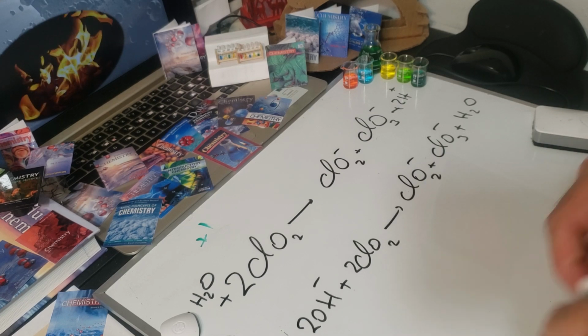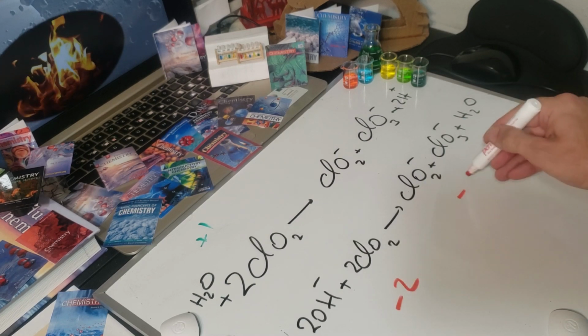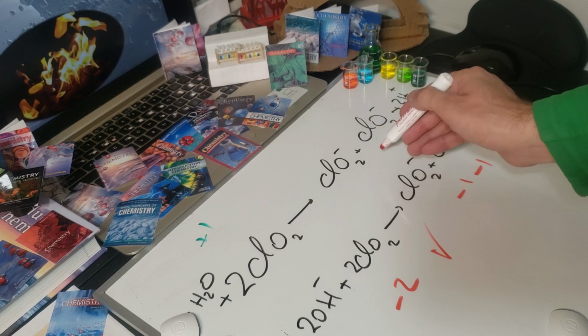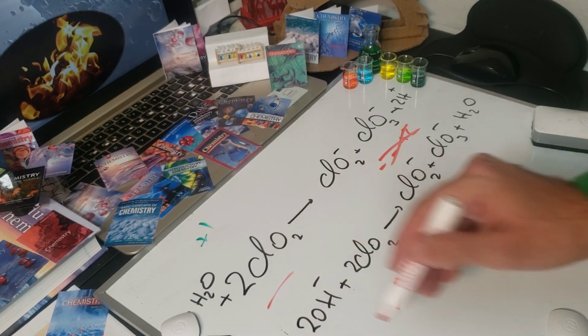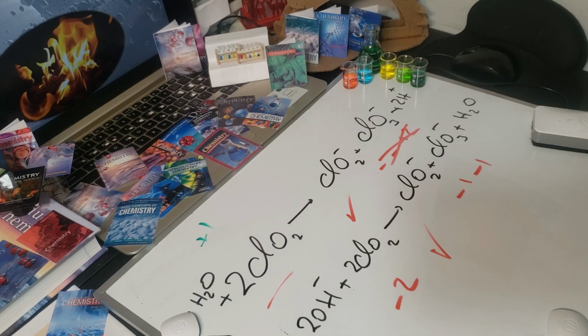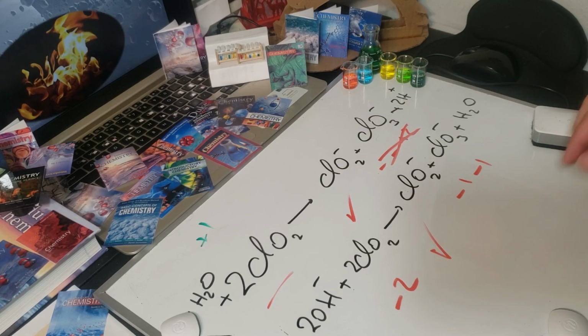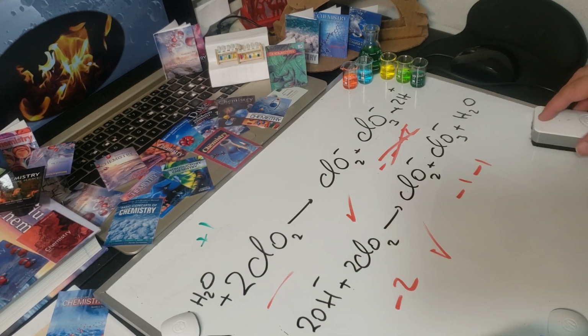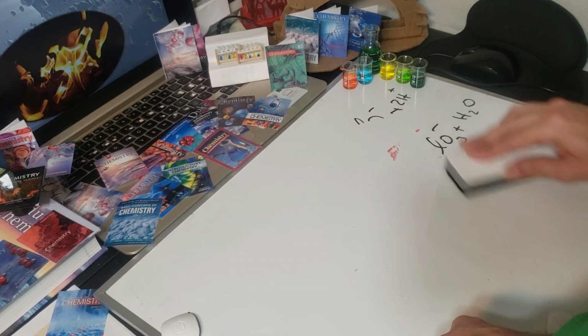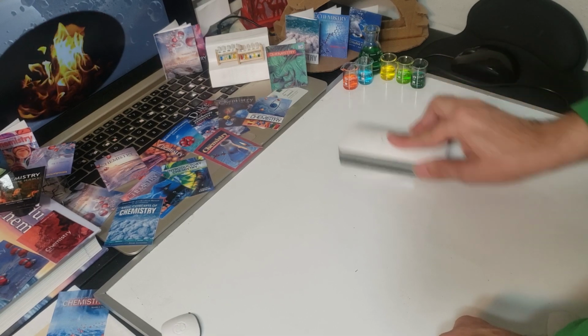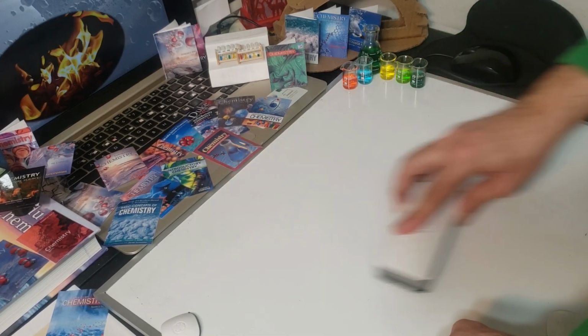And if you check the charge, you've got two negative charges here, -1, also -2, -1, and a +2, so 0, and also 0 here. So that's also balanced. Let's move on to yet another example where you have one of those things changing at the same time. Okay, let's see if we could do that.